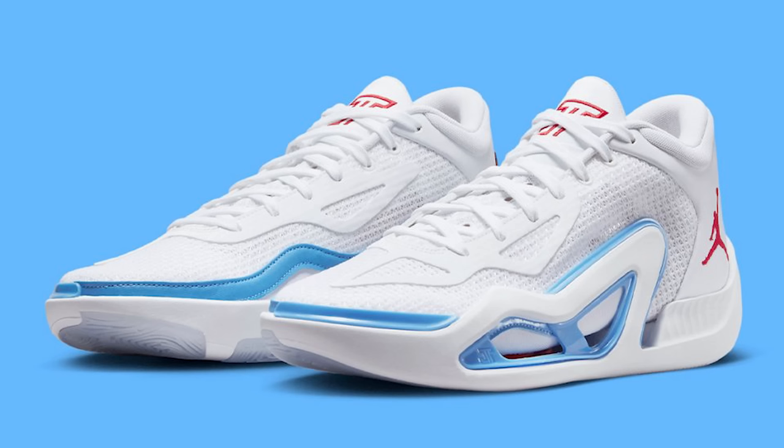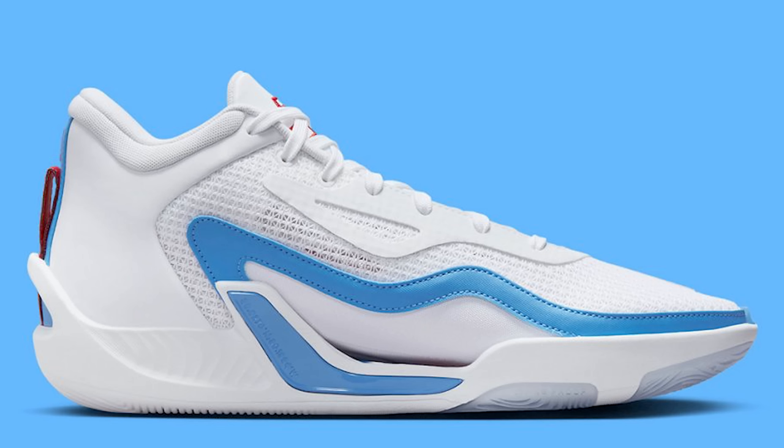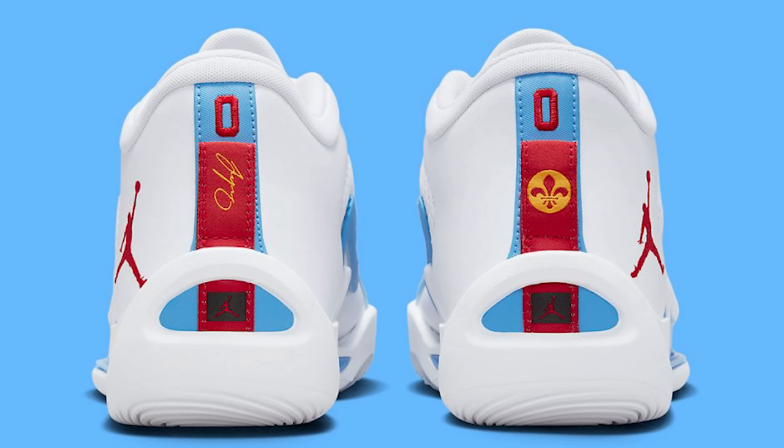Here's another Tatum 1 in a different colorway — and this colorway is way cleaner. They gave him his name back right there. It's the same shoe but the color is so much better. This is giving you that UNC vibe. You were just going crazy saying the shoe was disrespectful two minutes ago, and now you love the colorway? Yeah, I'd want to get this one.